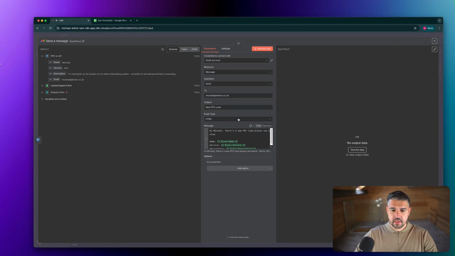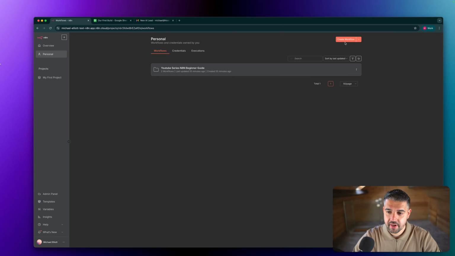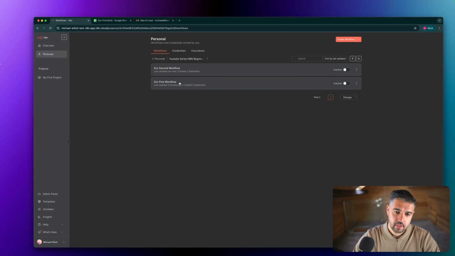So what we've done is we've come back in. I don't want to rush ahead. I've already renamed it my second workflow. If you don't have the workflow already created, just hit create a workflow to create a new one. But the second workflow is going to be an AI agent, and this is going to tap into a few things that are completely different to what we've just done.